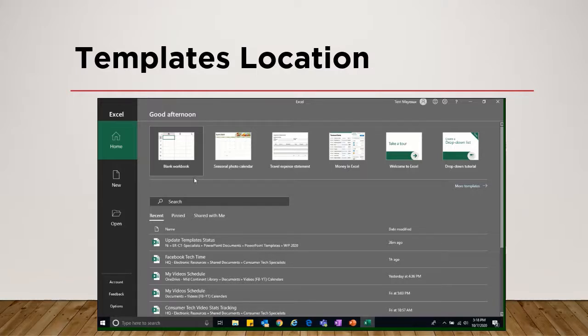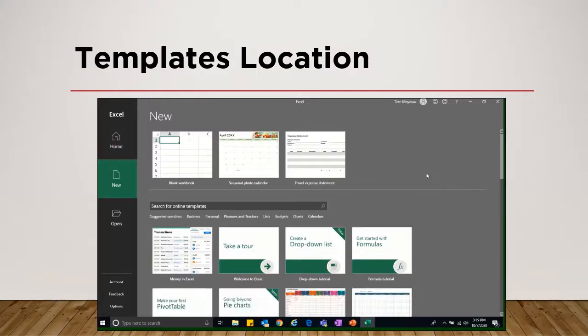And at the top here, where it says blank workbook, well, blank workbook is a template. So no matter what version of Excel you have, the rest of the templates are going to be close by. In fact, to the right of that blank workbook are some of the other templates that I have either looked at or that just showed up as a default. To the right on mine, it says More Templates, so I'm going to click on More Templates.